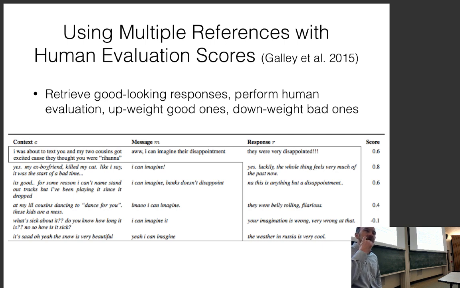So basically, the idea behind the measure is that they take these good responses as things the system should get close to, and these bad responses as things the system should be far away from. So the closer you are to the good responses, the better. I think this is a really nice method for evaluation, and a really good way to evaluate dialogue systems. They can actually show reasonable correlation. What's the problem with it?